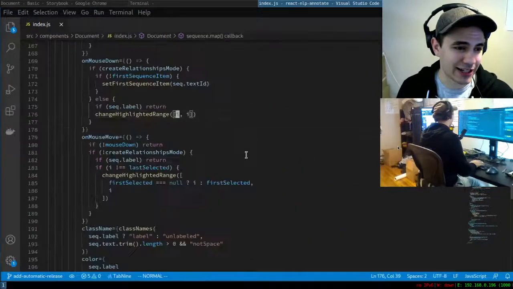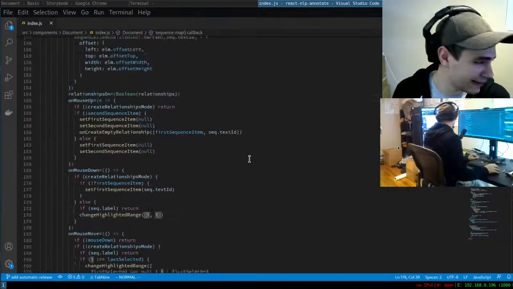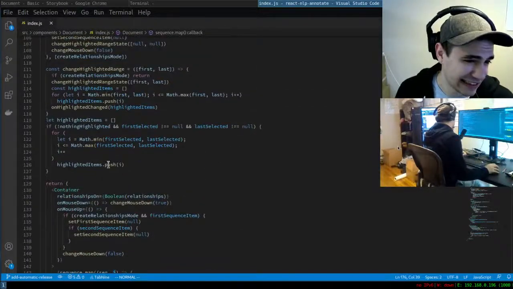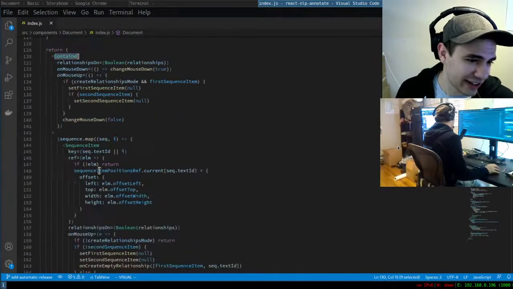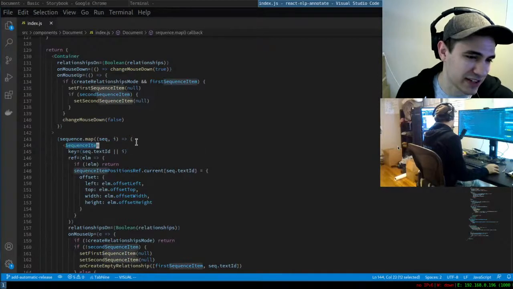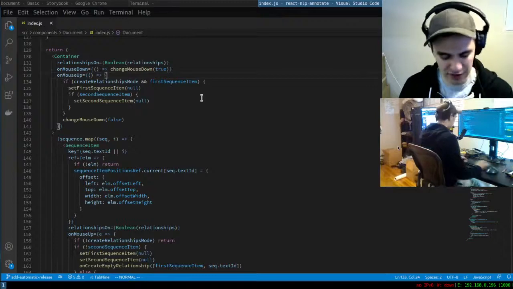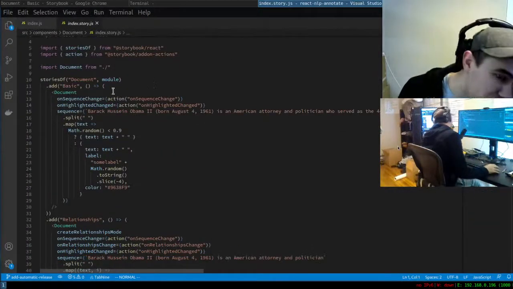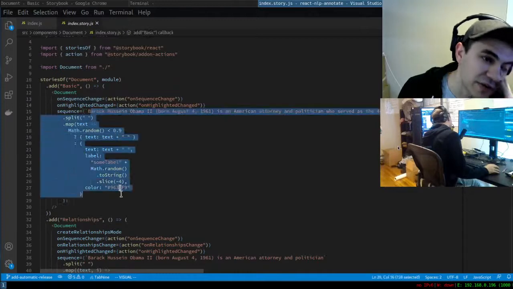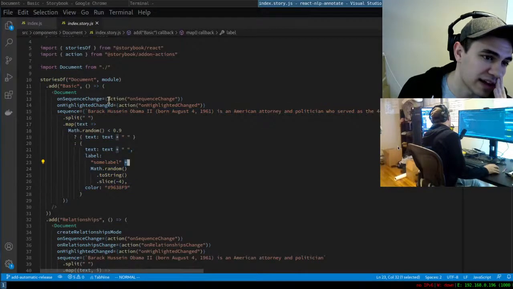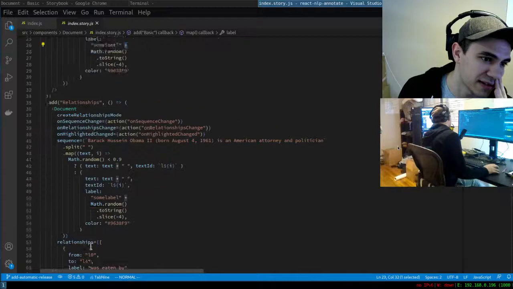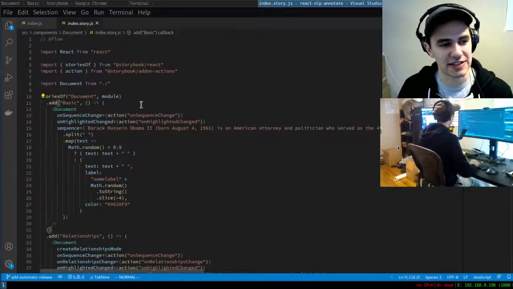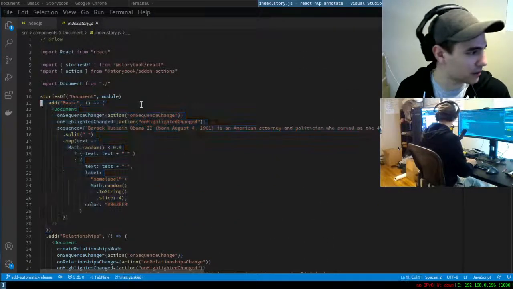Wow, there's a lot going on here. We've got a container, sequence item. Okay, so I think what happens is the string that's passed into the document. We should actually look at the document story. So what is actually being put in here? Okay, so a sequence is pre-generated before it's put in there. So we should be able to put a character sequence in. So let's make a quick story just to test that character sequences actually work.